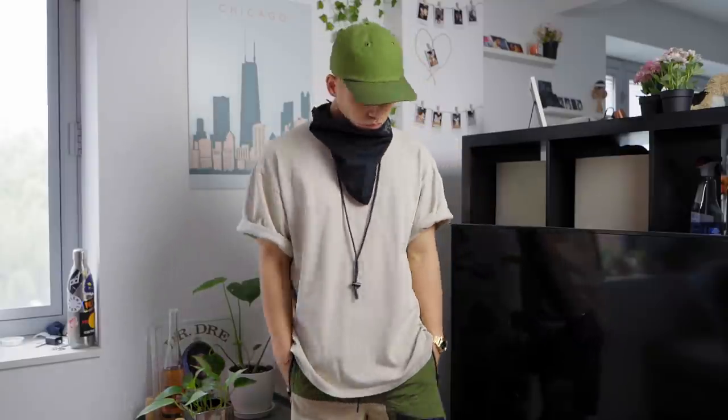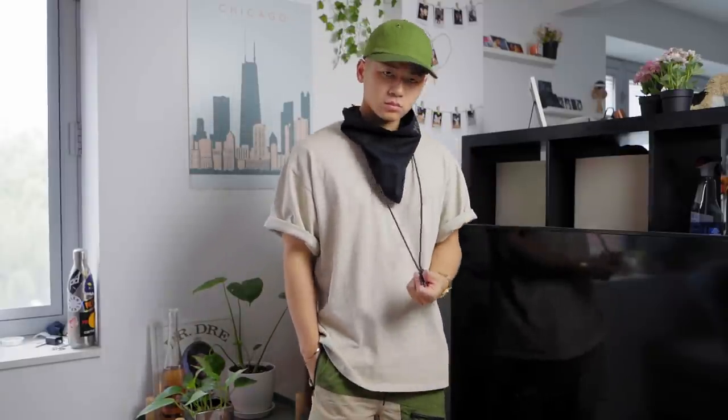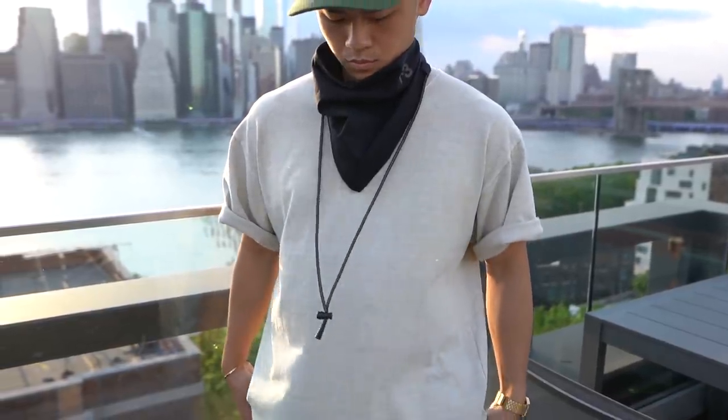So yeah, I like throwing this on to add a more subtle visual flair to the fit, something that's different than, let's just say, a tote bag. And this would suit more tech fits for sure, but I don't mind rocking in street fits as well. Of course, I know I am paying for that Y3 branding, but I did have a gift card at Mr. Porter, basically got $23 off, so this was only 20 bucks.